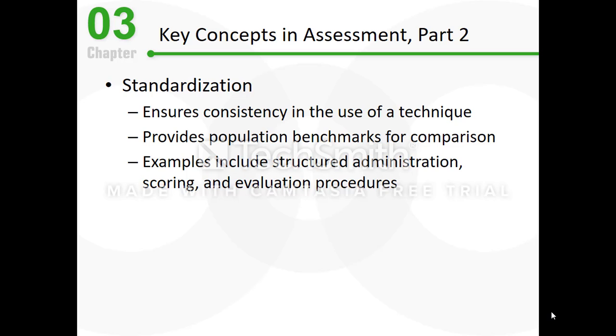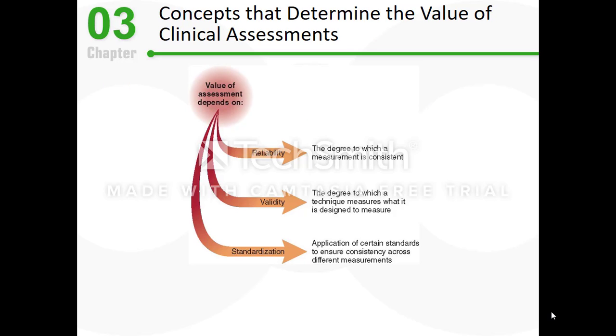We want to see if the instrument is standardized. In other words, is it consistent in how you're supposed to administer it? Is it consistent in terms of not just administering it, but scoring it? Is it standardized in how you score it? You use populations for benchmark comparisons. You may have a structured administration that you follow. You may have structured scoring and a very structured evaluation procedure that has to be followed. That's all very good because that lends itself to that question of validity and reliability again.